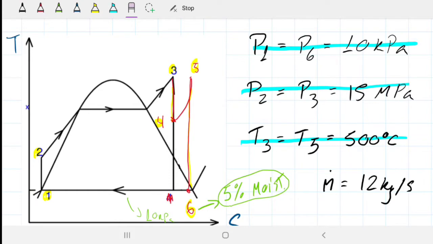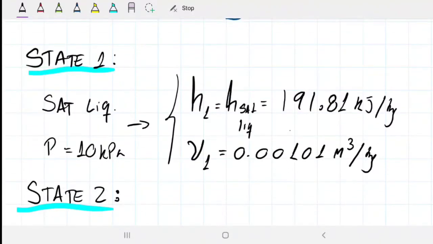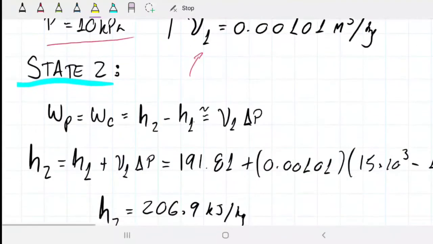All right, so the beginning is like before, nothing new. So let's go ahead and do that. Just like we've been using lately, right? For my state 1, I know it's a saturated liquid, so I'm going to go on table A5 because we have the pressure, right? So we're going to look at the pressure table on table A5, and I can go ahead and grab the enthalpy for the saturated liquid, and I can go ahead and grab the specific volume for the saturated liquid, which I'm going to use to calculate state 2. Right, so state 1 has been defined. I have the enthalpy nice and neat here from the start, and that's easy. Then state 2, we're going to apply the same as before as well.